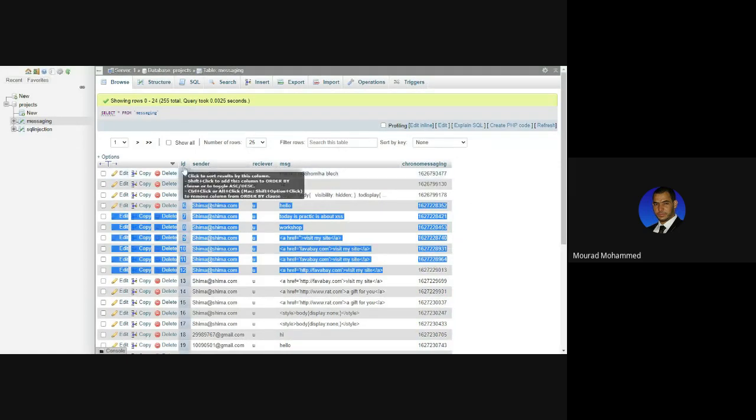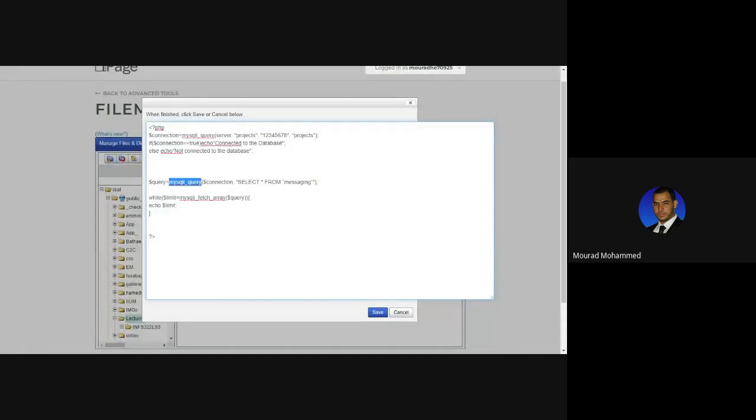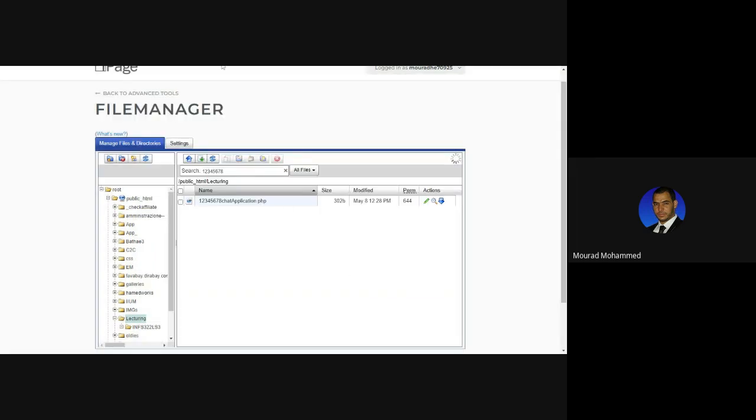To display the ID, for example, ID number 1, then 4, then 5, I have to display field number 0. How to? Let me come back here. We will not write limit and that's it. No, we will use the square brackets and display position 0. Position 0 means the index 0. Let me save and let's test.